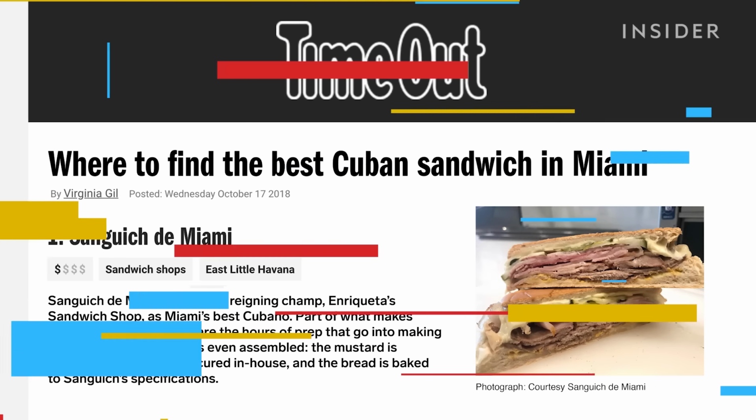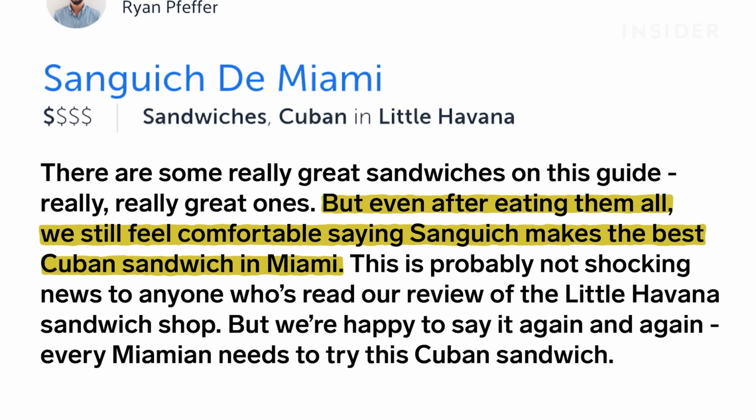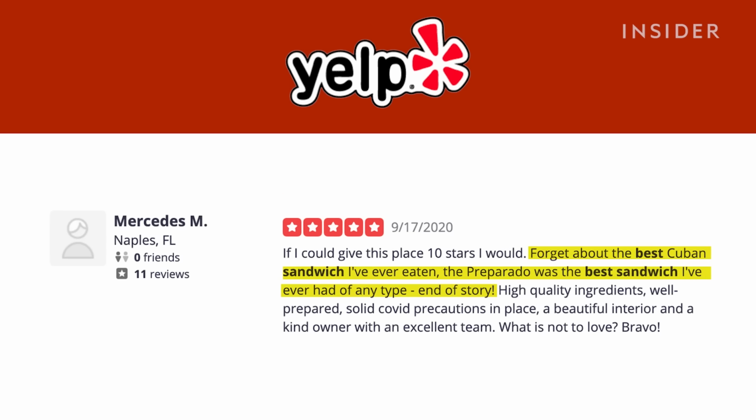And that sandwich they've mastered is one of the best Cubanos you'll find in Miami, with customers coming from across the world to try it. We've had people come in and show us a magazine. Their magazines from Europe says that we must try this Cuban sandwich, and it's surreal. And we're humbled by the whole thing.